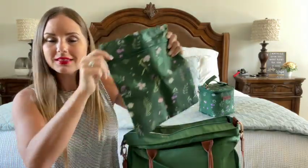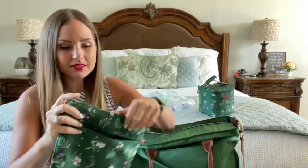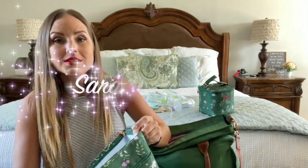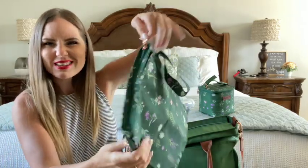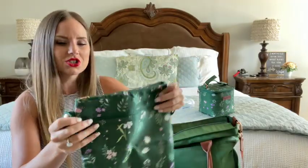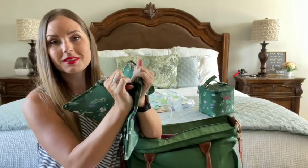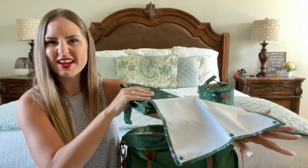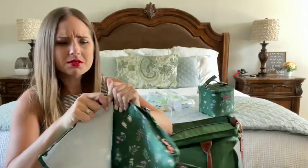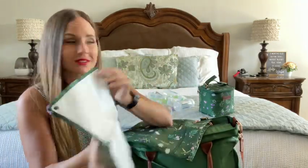This is a pumper pouch — when you open it up, this is what it looks like. You can tell the size in comparison to me. It has a zipper in the front and a print on the inside — this is for your dry pieces. Don't forget you can go to the Sarah Wells VIP for Very Important Pumpers Facebook page. Look how easy it zips — it's seriously a one-handed situation. But look — it completely unsnaps and you can leave it attached like this, lay it out on the counter after you clean your pieces for them to dry, so you don't touch a nasty counter when you're out in public. Or you can take it completely off and set it aside all by itself to dry your pieces — how genius is that!